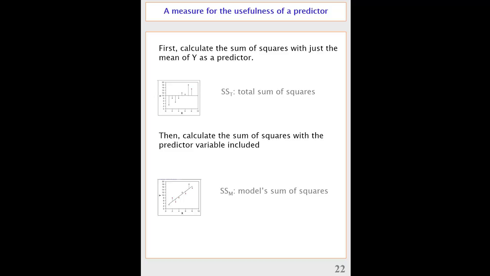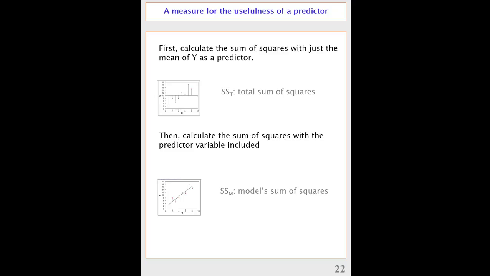Well, if I had a perfect model, if somehow I could predict y from another variable x, and I would have all the cases exactly on the spot, and I would then calculate the sum of the squared differences, I would get 0. Okay, so the best model I can have has a sum of squared differences of 0, and the worst that I can have has a sum of squares of this number. I start with the mean, I look at how far away I am, square it, and do that for all the cases. And we're now trying to figure out how much better we get when we use x as a predictor variable.